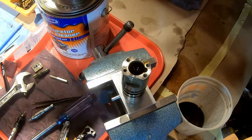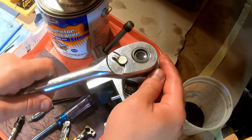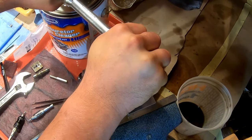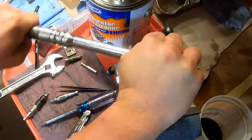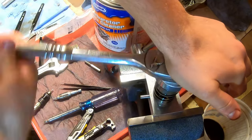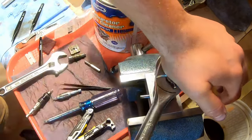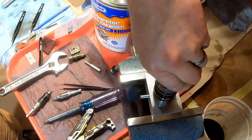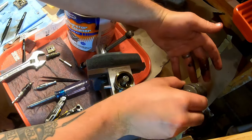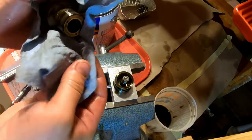Okay, then you have to break this loose. This is on pretty tight, because you're going to put it back at 75 foot-pounds. So use this tool and just break it loose. And it is also spring-loaded, so if you push down, it's a little easier. Pop this guy off here. This has some oil in it that I'm spilling all over my hand. Drain that out. So we just basically got rid of the oil side of things.